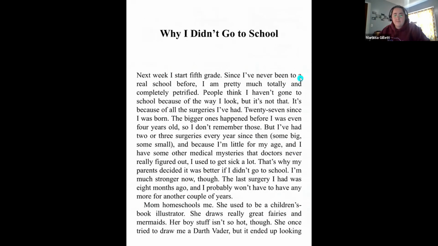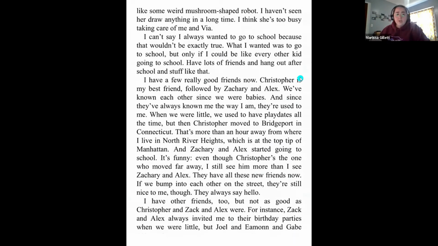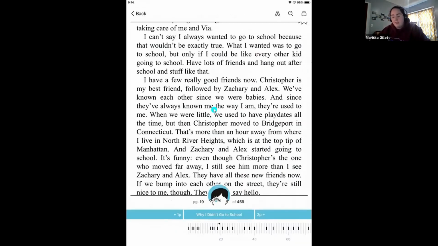There we go. All right. So one of the great things about Libby is that you can customize your reading appearance to meet your individual needs. So to show you how to do that, I'm going to tap on the center of the screen. That's going to make those menus reappear. So anytime you need those menus, just tap on the center of the screen and those will come back up.